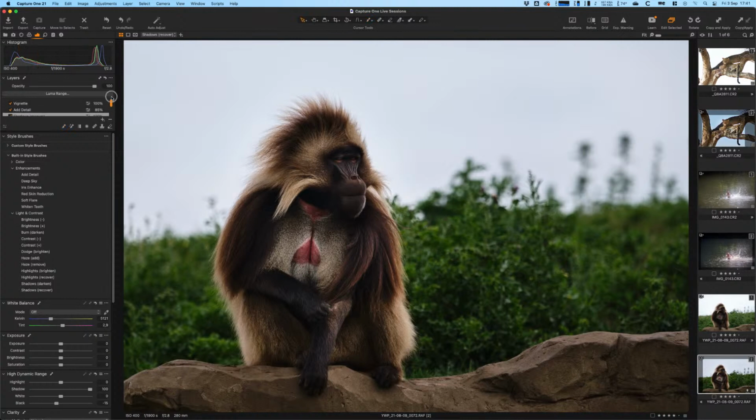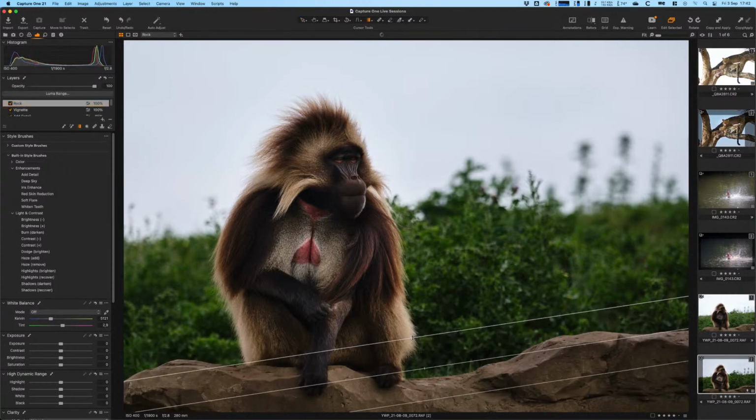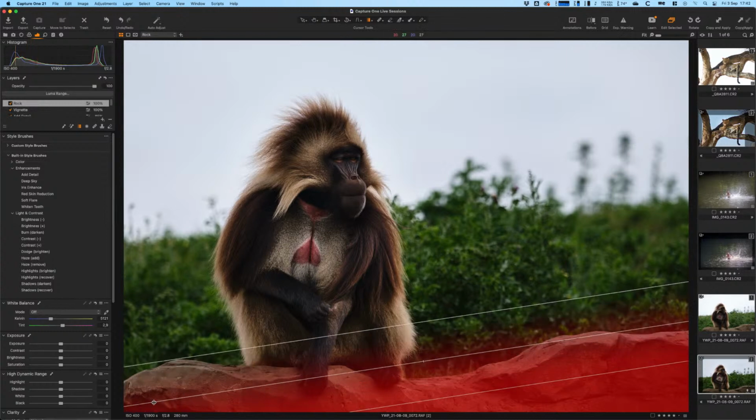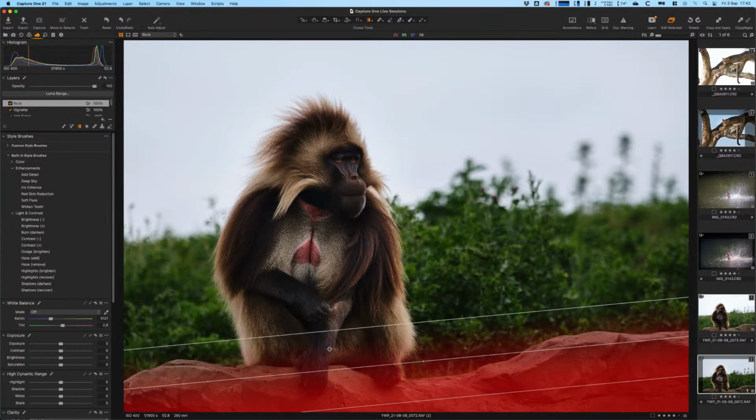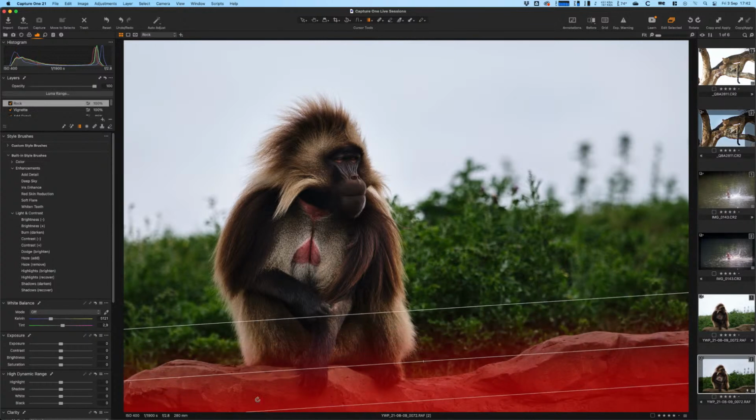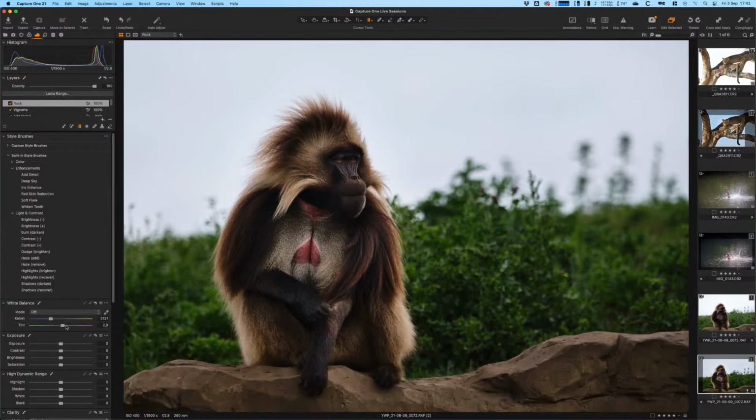There are just a couple last things I want to do here before finishing this photo. First of all, I want to tune down a little bit more this rock over here because it's kind of distracting and it's not giving me anything too interesting. So same as we have radial gradients, we also have linear gradients, and I think that's going to be great for this case. I can also adjust it as needed, the rotation, and also the hardness of the gradient can be adjusted, something like so, just like that. And then I can reduce a little bit more of the brightness.